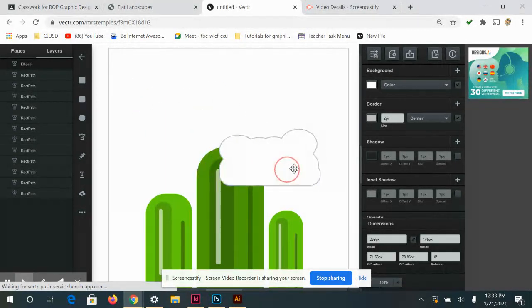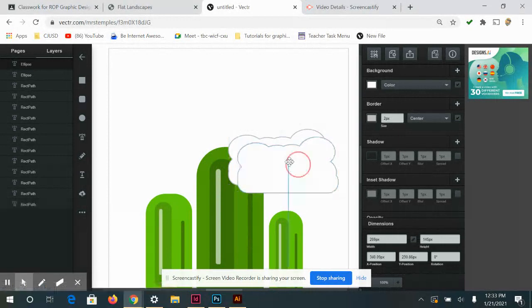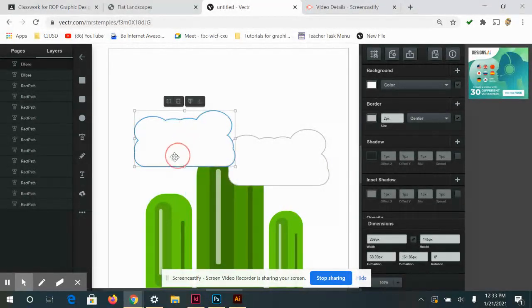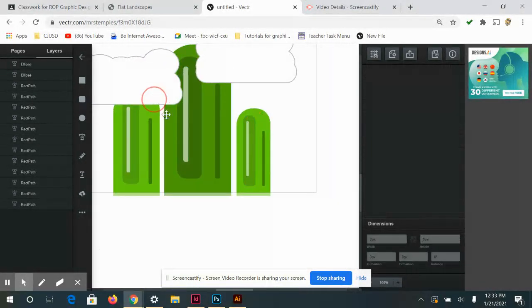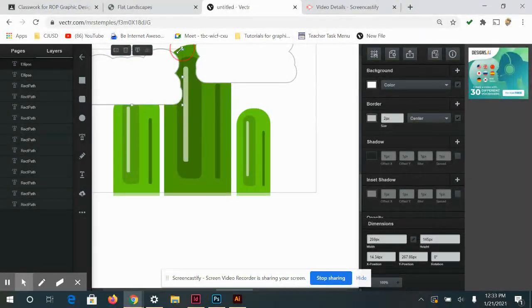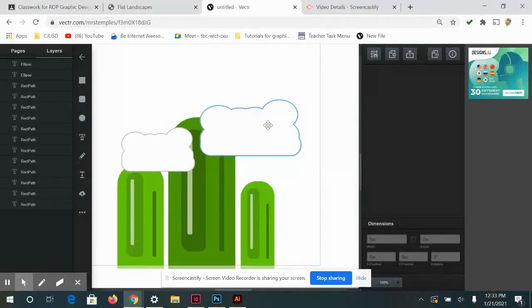So that's how you would make a flat bottom cloud, and you can copy this, or obviously you would want to make the clouds different. I feel like with the flat bottom clouds, they are pretty similar. It's really hard to tell, like you can't flip them and it'd be different. So I would definitely make different ones rather than copying them. All right.